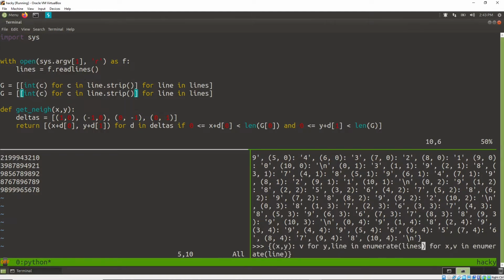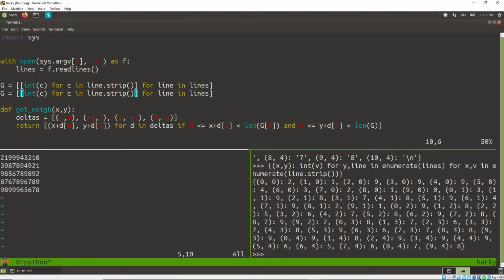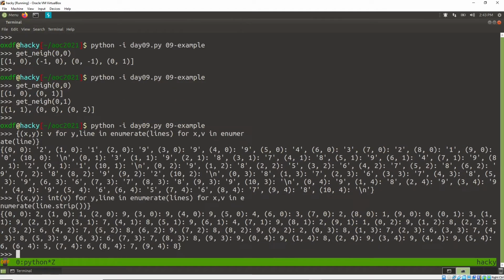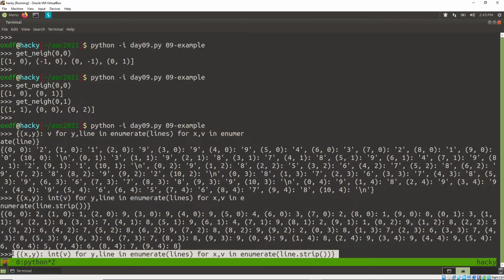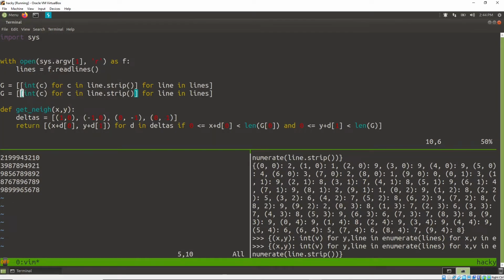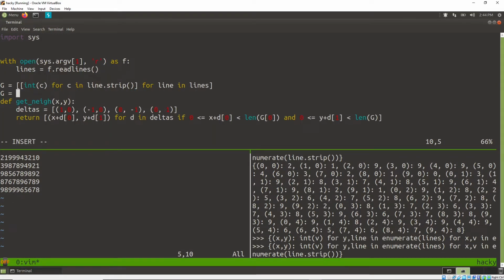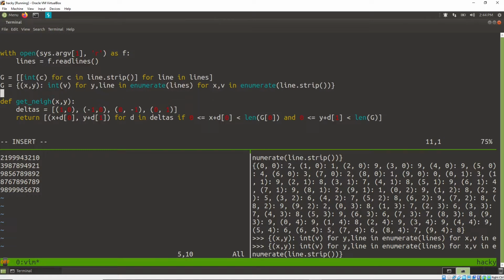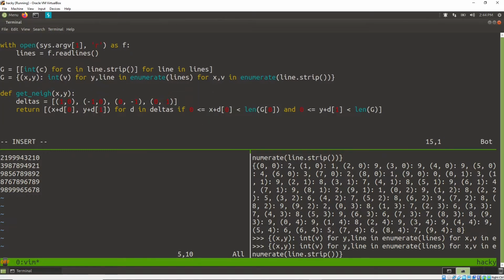Get rid of the white space. Get rid of that new line there. What else do we need? We need to make b into... pretty nice. Copy that. Grab it in here. There we go. So now my get neighbors function is also working in this. So everything is x, y.